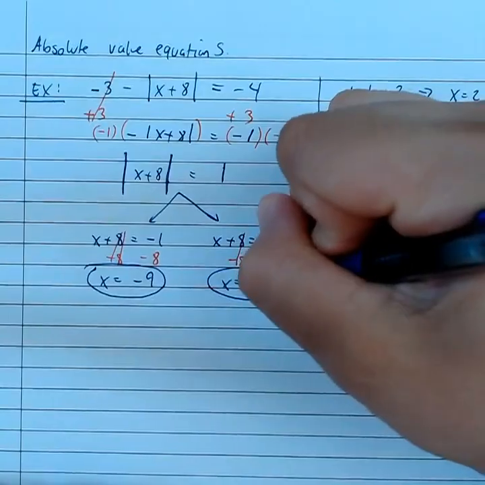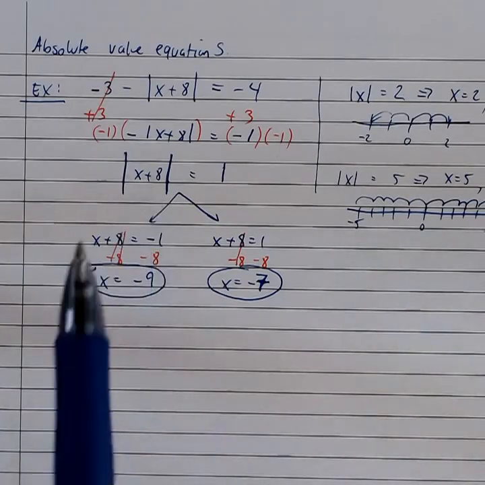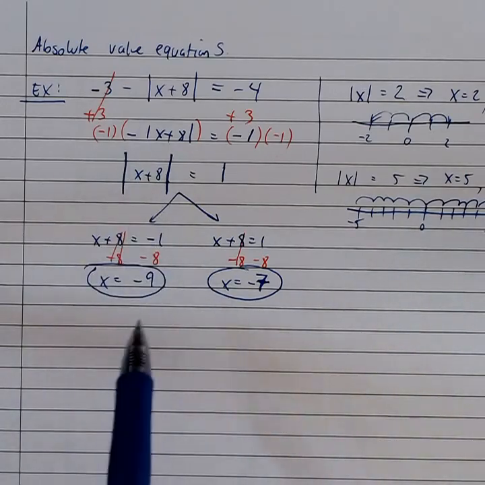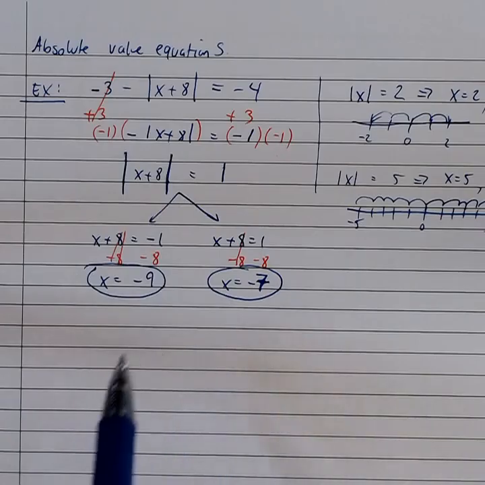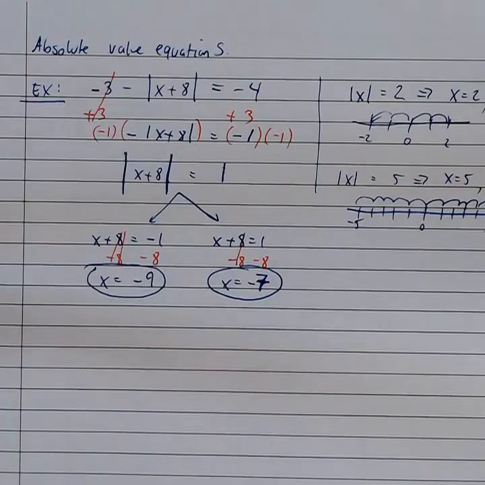Just like that. But again, we have to check. With a polynomial equation, any number will work. As long as you've done everything correctly, your polynomial equation solutions are all perfectly valid. With anything that's not polynomial, radical, rational, or in this case absolute value, these might work. They're the only possible solutions, but we still have to check to make sure that we don't get anything extraneous.